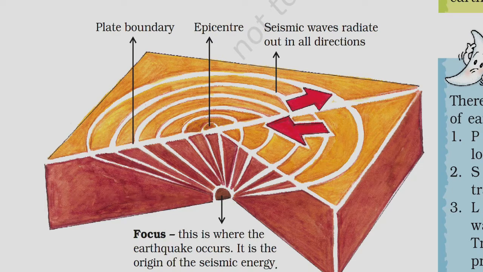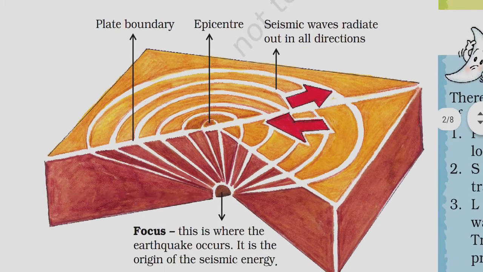Let's draw an imaginary perpendicular line through the focus, and when it reaches the surface we can find a point known as the epicenter. So what is the epicenter? The epicenter is the place on the surface above the focus. The vibration can travel outwards from the epicenter as waves. We can find that there are circular paths. They are described as waves, and earthquake waves travel in the earth as these waves.